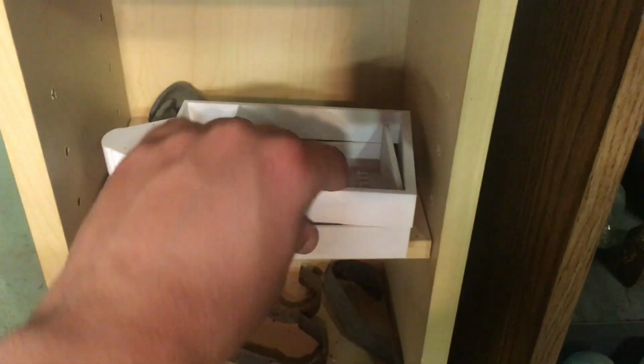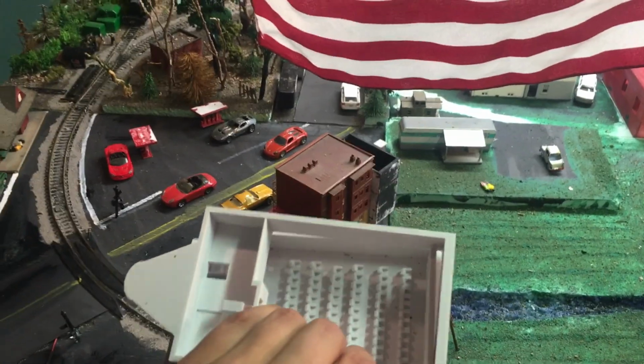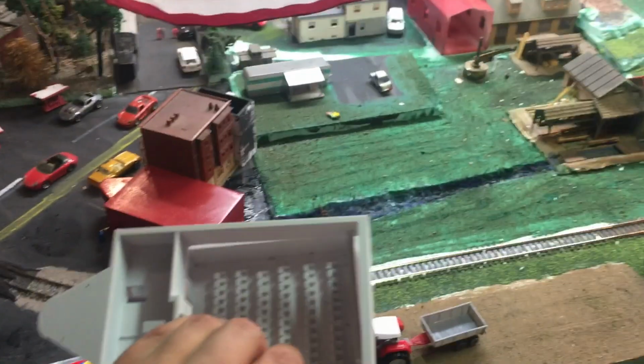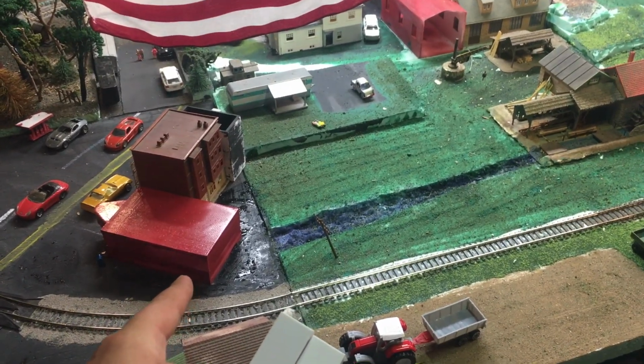This is the first movie theater I made, before this movie theater was made. This is the first one made. I just want to hold it for a souvenir. This one's a better upgrade of the movie theater. That will be in a different video. Okay. More spikes. More spikes.